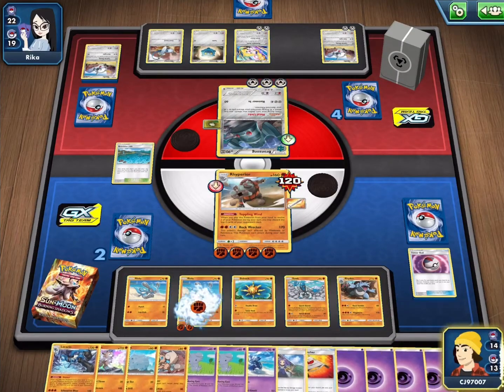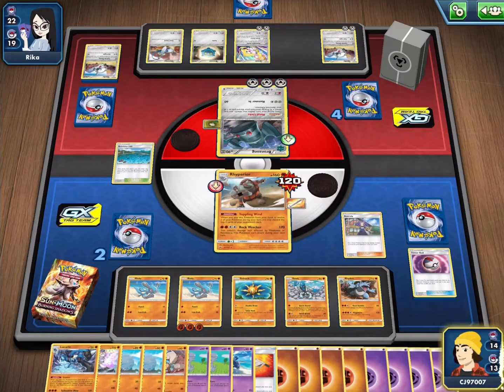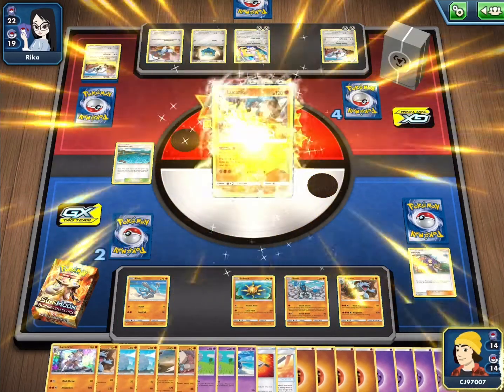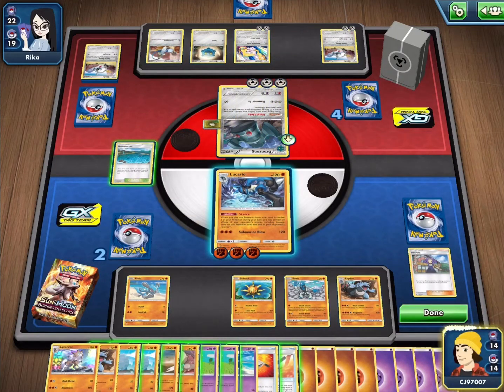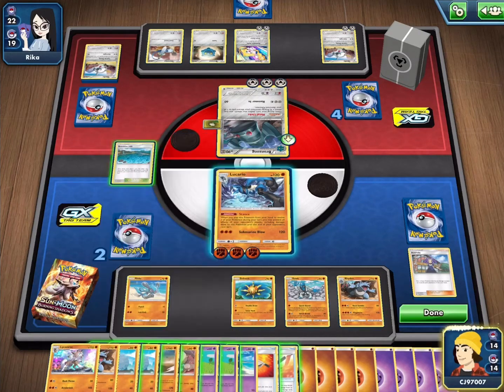We'll put down the fighting energy here, use our Acerola to pick up our active Rhyperior so that it doesn't get knocked out. We get to promote our Riolu, evolve into Lucario, which is going to make it invincible for this following turn as well, which is very nice. And then we can try to find this Rhyperior, which is going to go into play here. And yep, here it is.